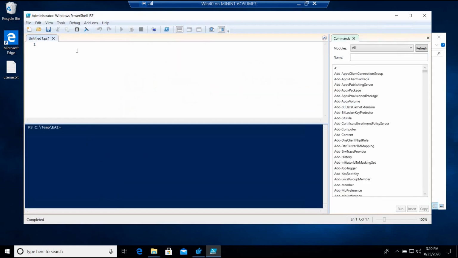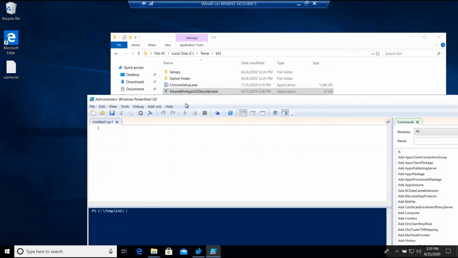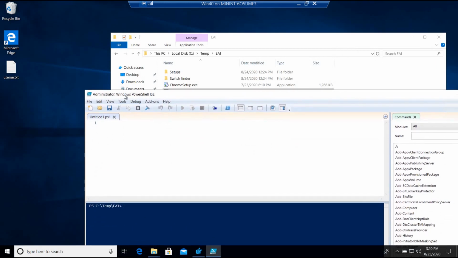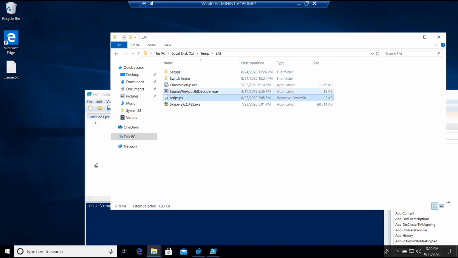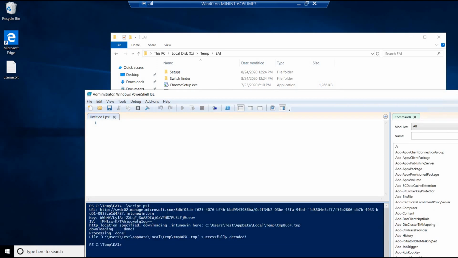Right now, I have opened up a PowerShell console, and I am running this terminal as an admin, as you can see over here. Now I have browsed to this location, C drive temp EI, and the first thing that I need to do is set the remote execution policy to unrestricted so that I can run a script. I've already done that. Now all that needs to be done is run that script. So let's just run this script.ps1, and this is what the script did for me.